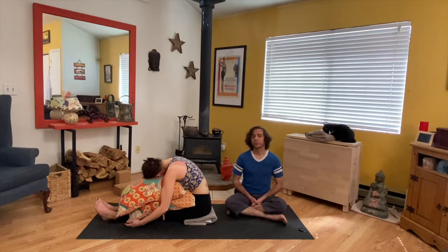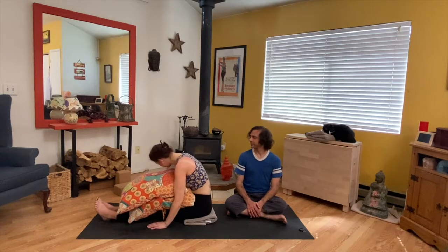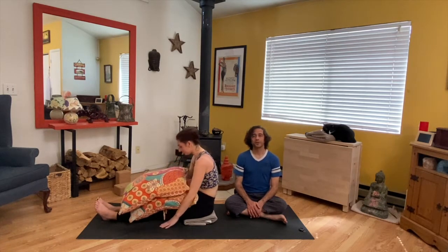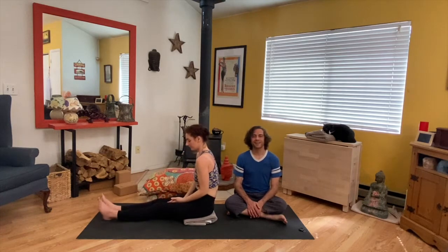Keeping your head super heavy, bring the palms of the hands to the earth. And with a little push through the straightened arms, round your spine up. You're taking both pillows off to the right side and then windshield wipering your feet from side to side. Good.